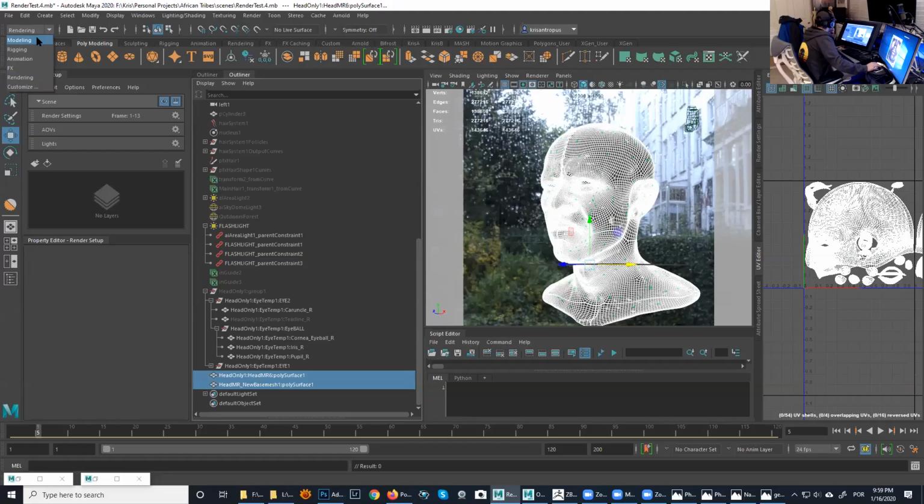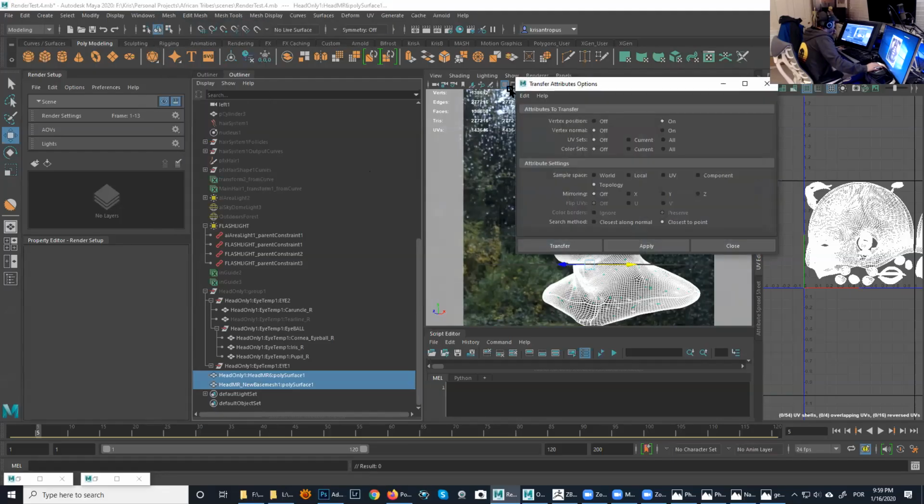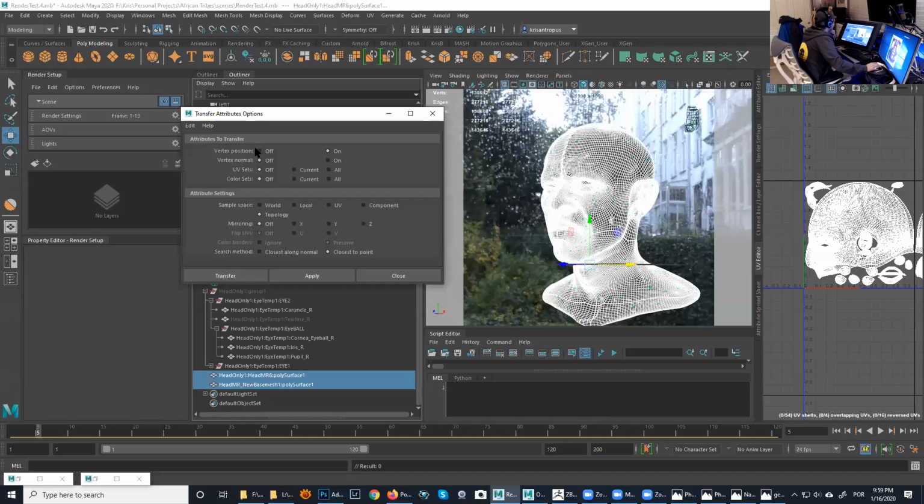I can go to modeling, then go to mesh and transfer attributes. I can say I want to transfer what, the vertices? No, actually just UVs. So I can transfer all the UVs based on topology, and that's about it.